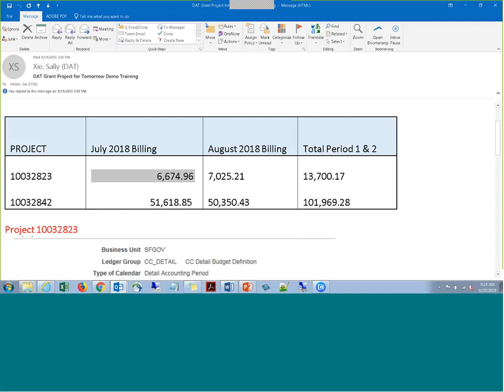So I'm not gonna have Sally on pins and needles while I demonstrate this. The nice thing is that her logic perfectly matches up with the system logic. So all the costs that she's pulling from commitment control were actually also seen by billing, and I'll show you that in just a second here.